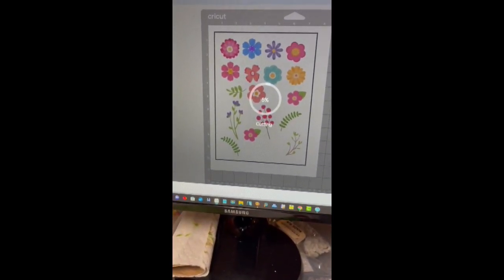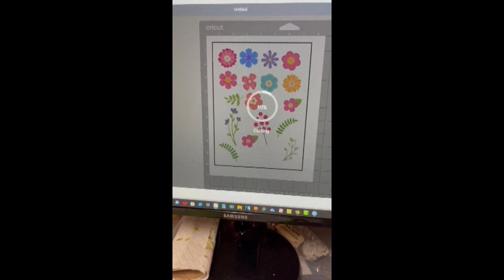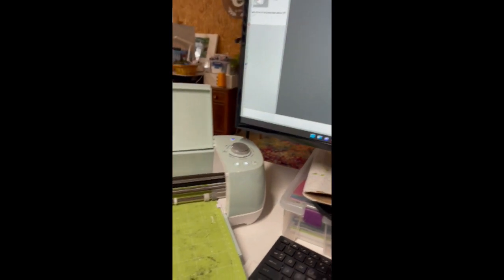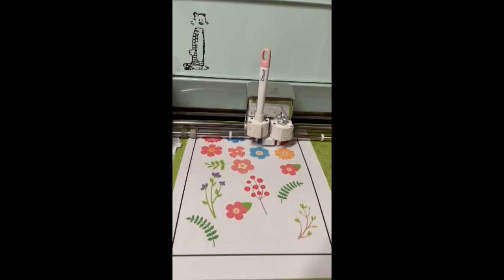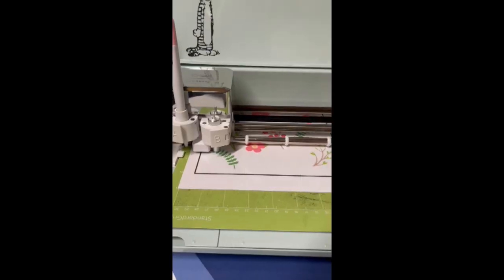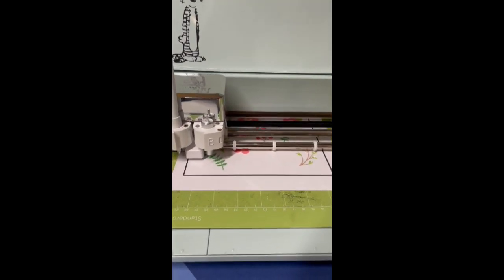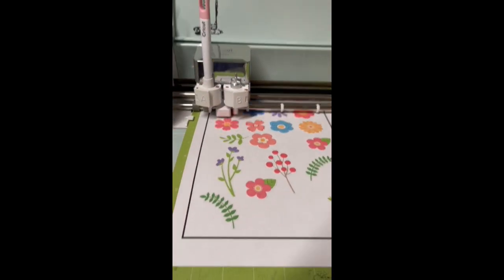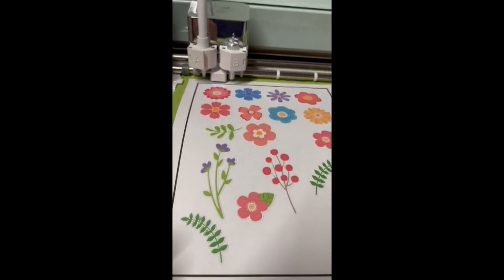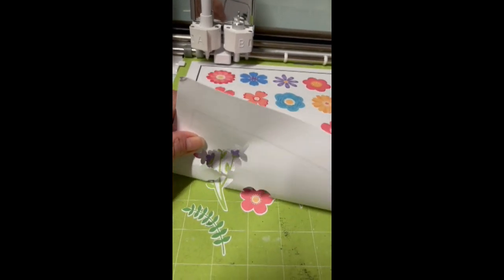Okay, if you look right here, you can see on my computer screen that it gives us a percentage of how much cutting has been done. So right now it's at 10%. Okay, and here you'll be able to see how easily after it's cut, this is going to come off the mat, and I'm just doing it with one hand because my other hand is holding my camera.